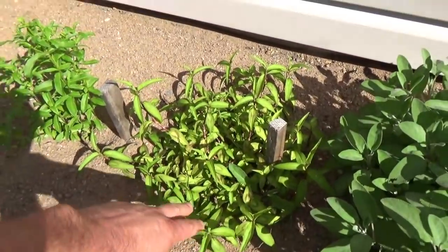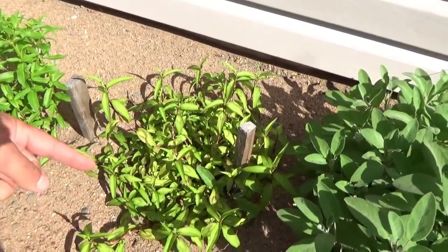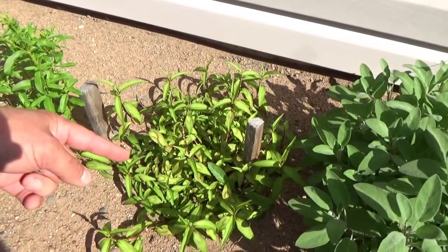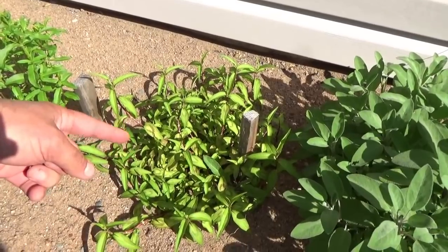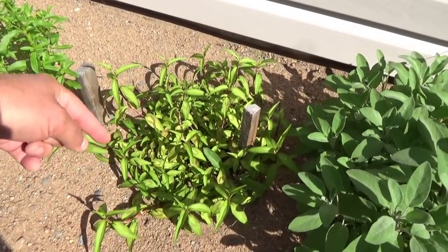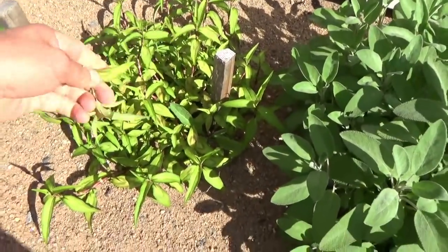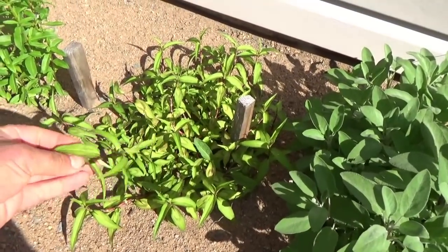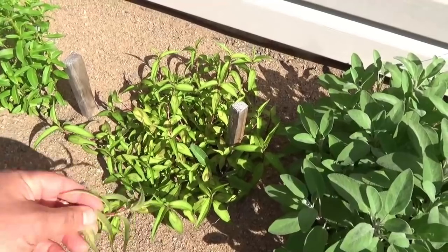This is an interesting variety of plant. It's called, I think, Vietnamese coriander. It's not coriander, but it tastes like coriander. Tastes good, and it just grows all summer long. You just pick off sprigs as you need it, and it just gets bigger and bigger. Around the time your tomatoes come in, you have lots of it, so it's ideal for making salsa.